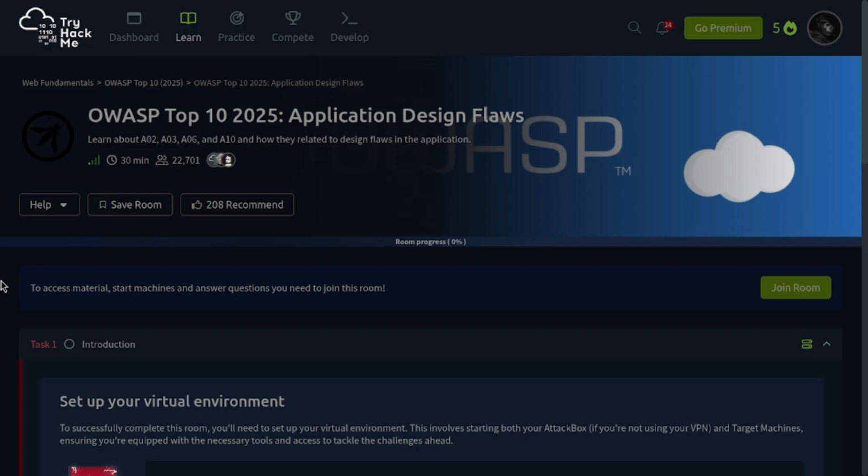So the A02, A03, A06 and A10 are generally the names given based on the annual year it was exploited the most. And now let's start our room.